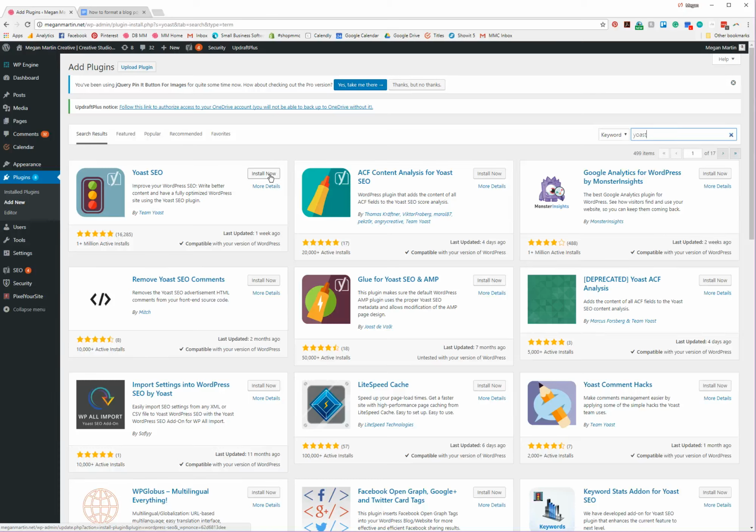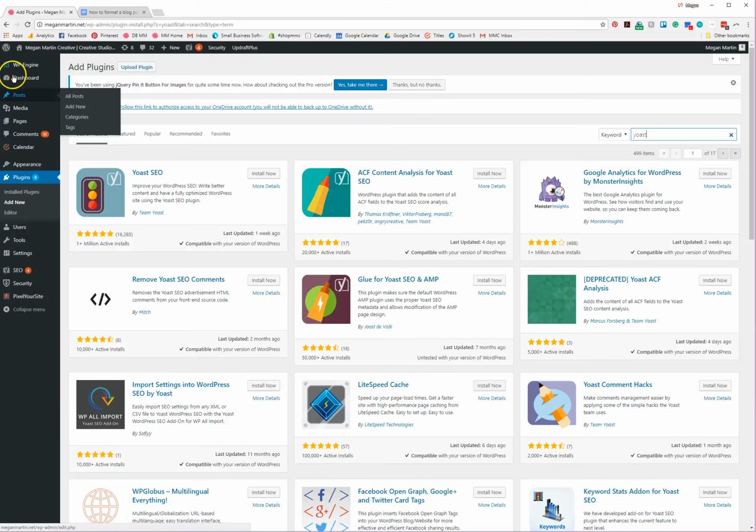But this is really going to help you get your blog optimized for SEO, especially if you do not understand SEO at all. It is like SEO for dummies. It is so helpful to make sure that your blog posts are optimized and they are ready for search engine optimization. And I will show you what it looks like on your WordPress Post Dashboard.